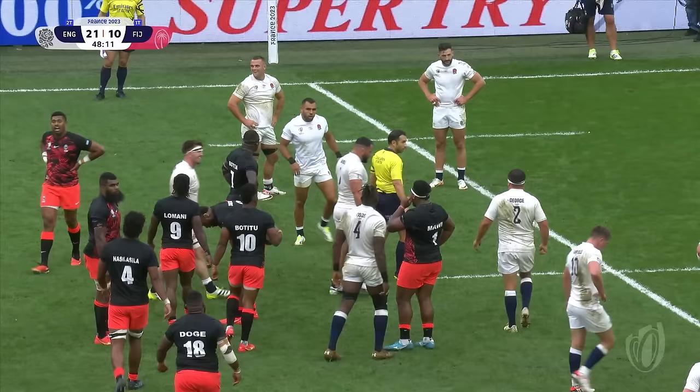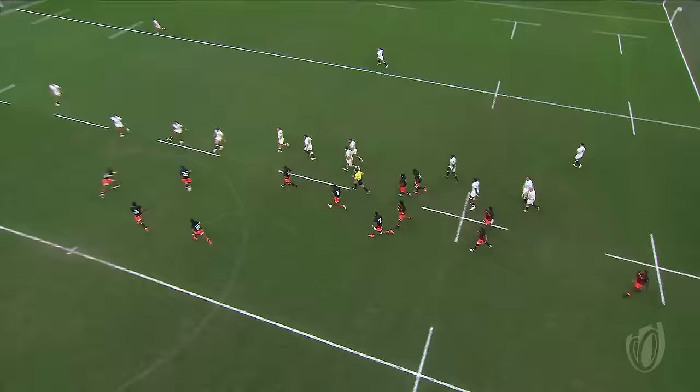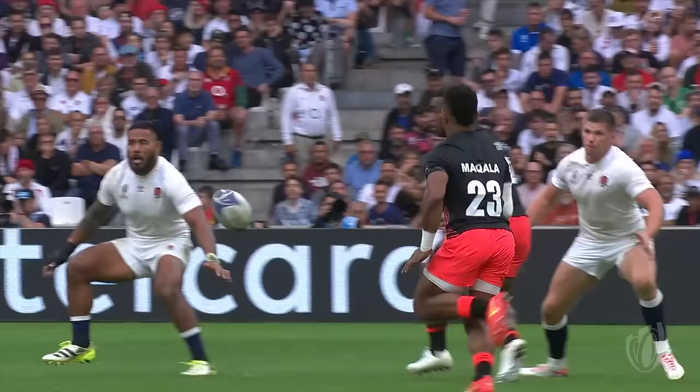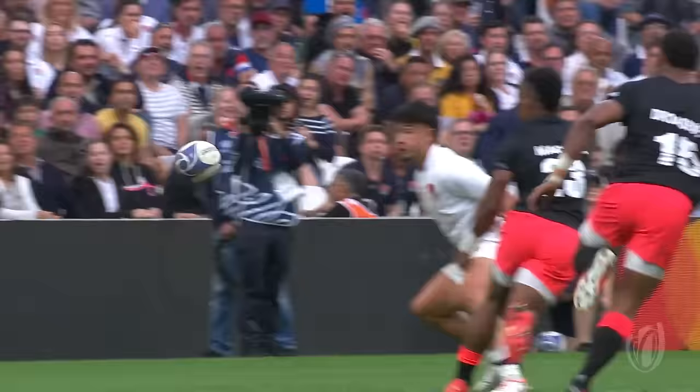Okay. Well, of course, there's no breakdown there. There's a couple of little pop passes, which meant there's no real offside line. Curry entitled to chase it up here. Wonderful to just see that ball going wide, and the little inside pass was barely on the line, I guess, but got away with it. There's the little pop pass, and finally a breakdown. Beautiful little inside pop. He is dangerous, isn't he, Sirelle Mangala?